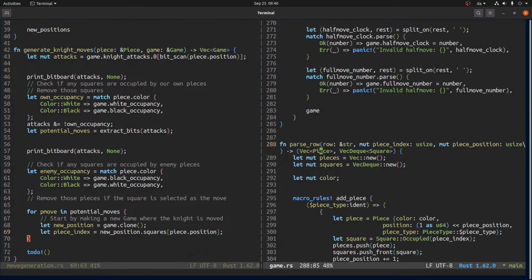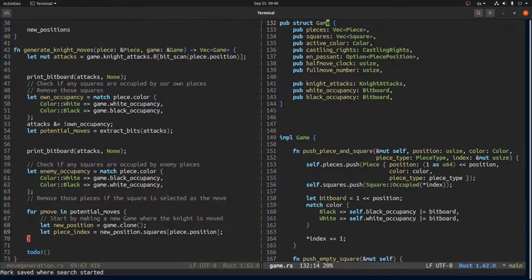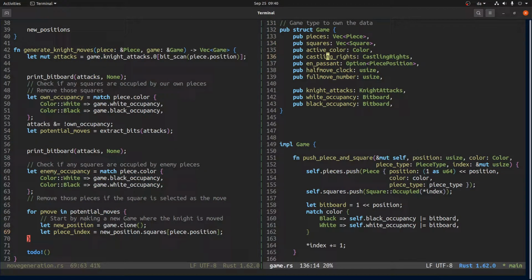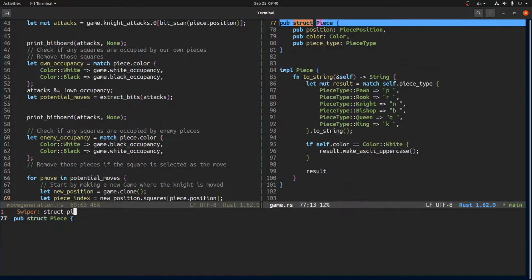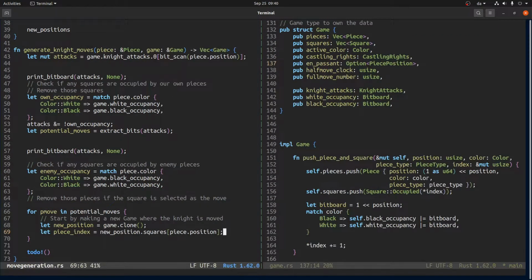So pretty sure this won't work, because the piece position is that, so I have to actually bit scan this guy, and then I can say the piece is piece index. Something is a little bit suspicious.